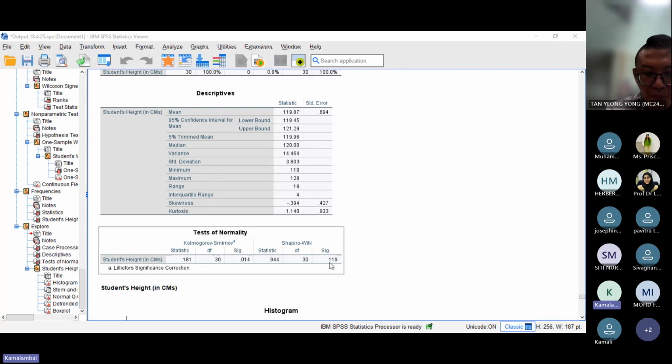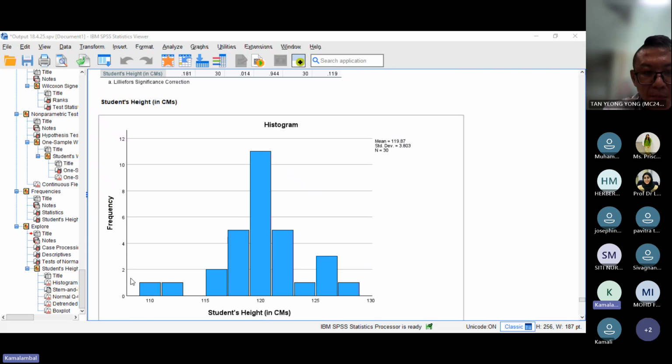In that, you can see the significance is 0.119. Am I right? This is more than 0.05, so this is normally distributed. If you see the histogram, it is like a bell, and both sides are equally distributed.